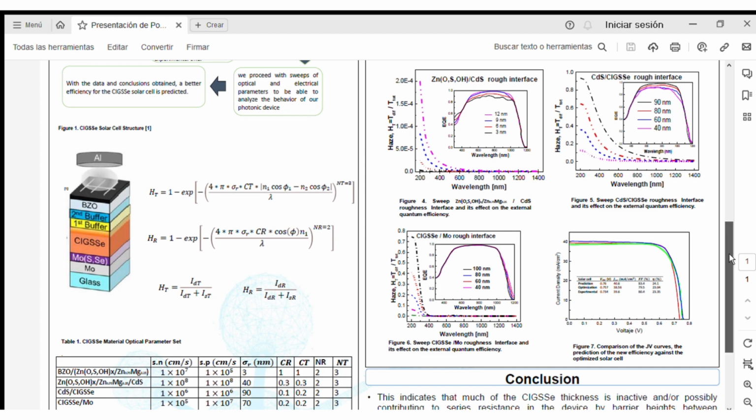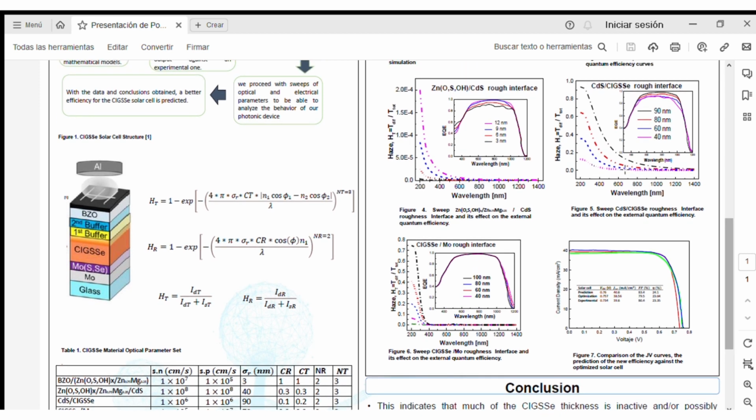It is seen that the changes are more noticeable at different wavelengths. In figure 4, the quantum efficiency increases as the interface roughness increases. The diffuse transmittance and reflectance in the rough interfaces are not desirable because they increase the amount of recombination at the interface. It also generates greater electron mobility at the CIGSe interface and consequently generates a greater shift in diffusion length of the minority charge carrier. This outcome leads to higher values in EQE.